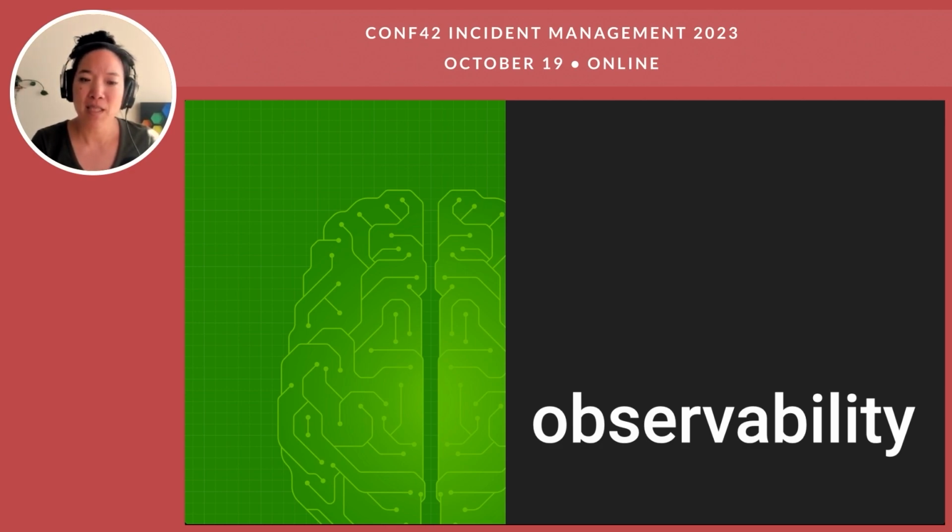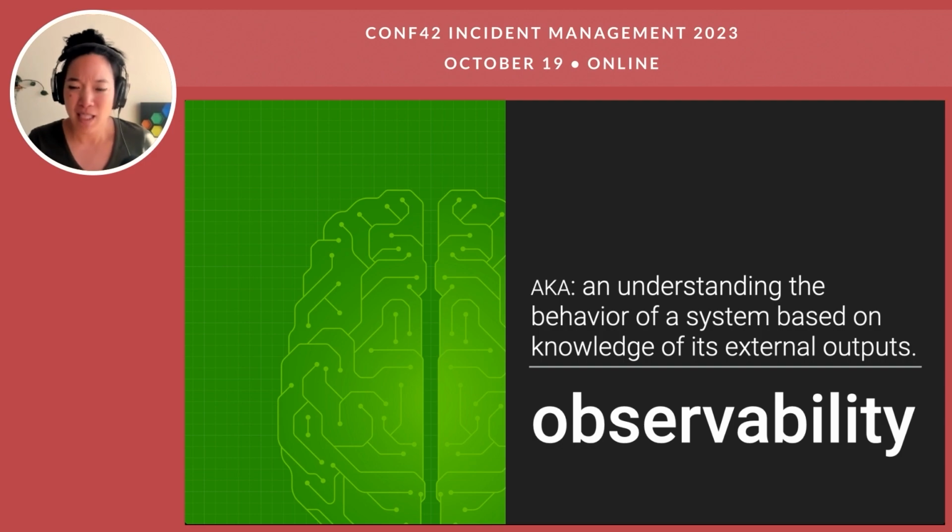Observability. And I'll say this term has become so commonplace today, it's fallen out of fashion to define it. But as someone who's been talking about all of this since before it was cool, humor me. I think it'll help some pieces click into place. This here is the formal Wikipedia definition of observability. It comes from control theory. It's about looking at a system based on the inputs and outputs and using that to model what the system is doing. Black boxy.